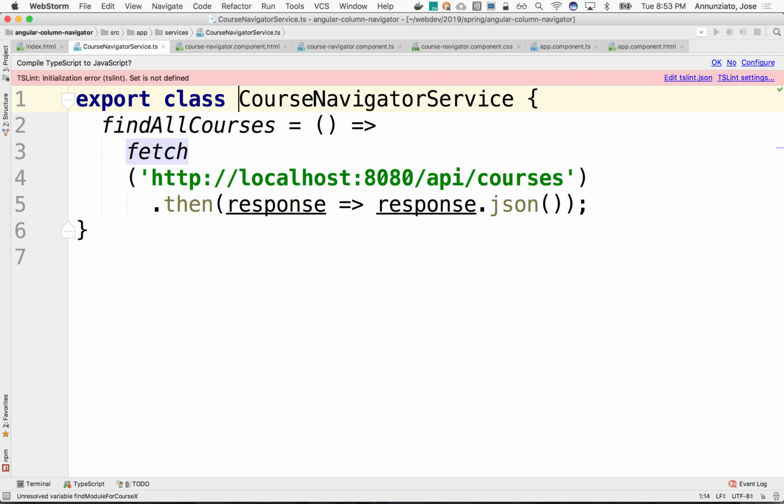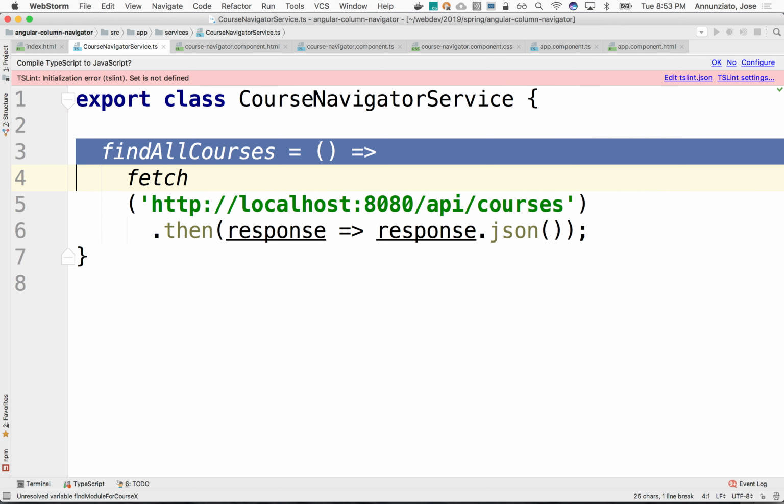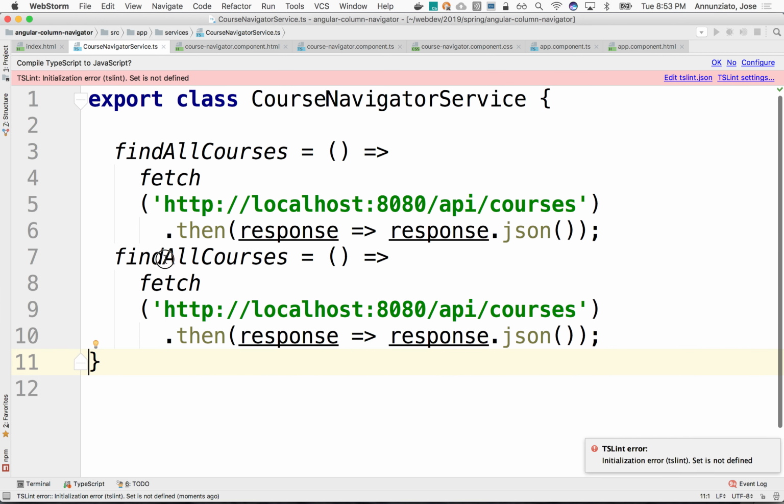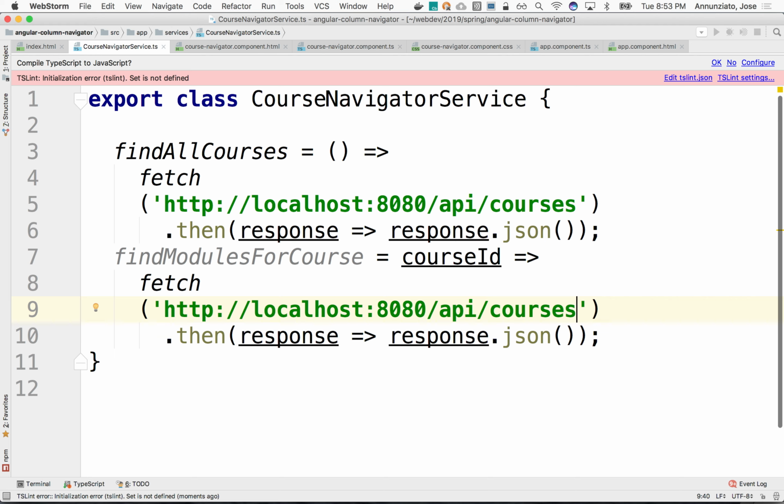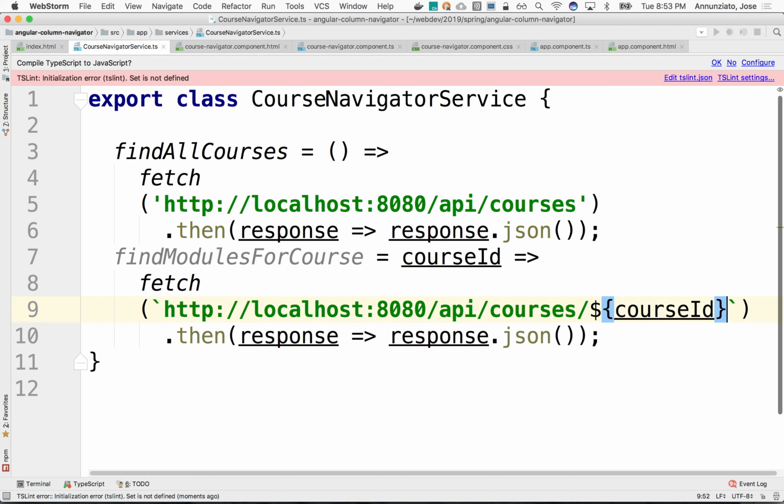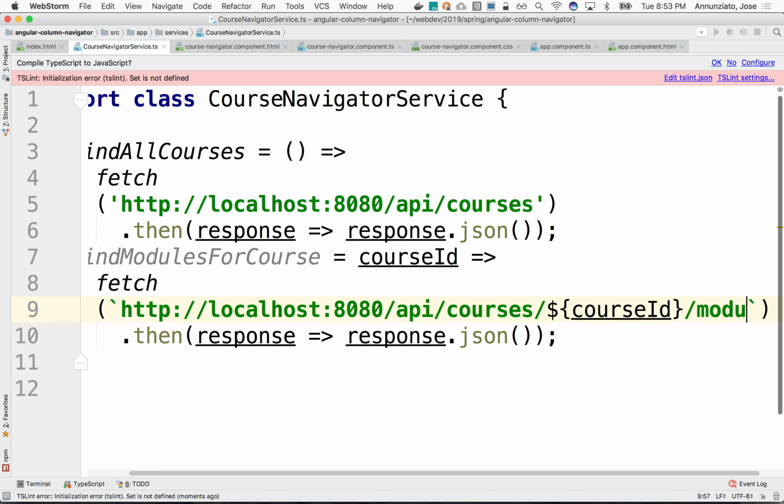And then here we're going to say, grab that, find modules for course, and here's the course ID, and then followed by modules.